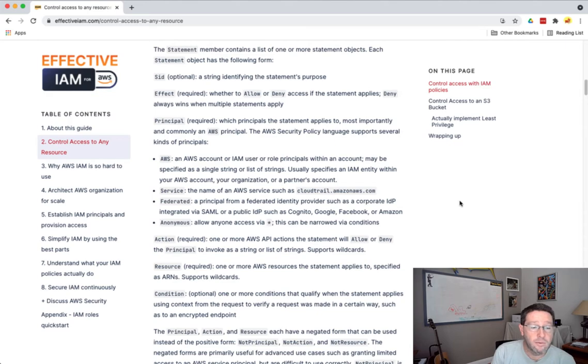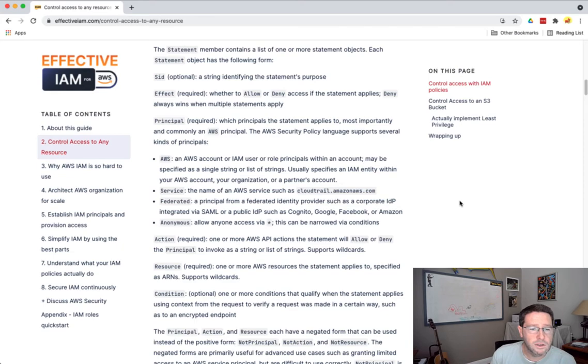The next element is Action, which is required. One or more AWS API actions the statement will allow or deny the principal to invoke, as a string or list of strings. It supports wildcards. Resource. Required.